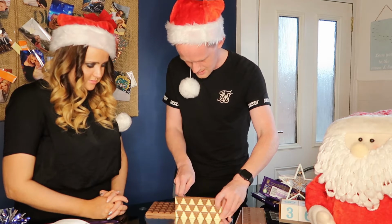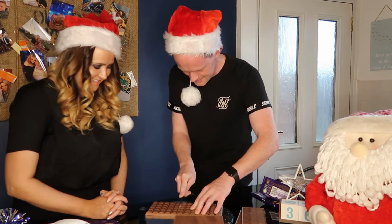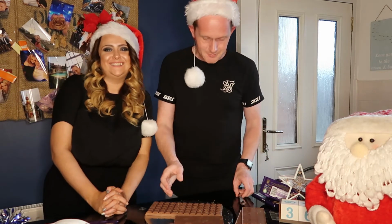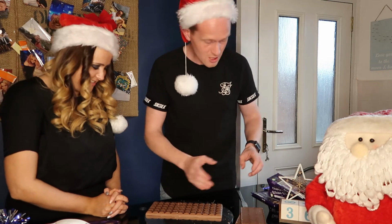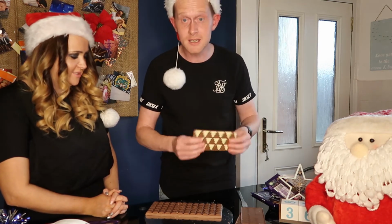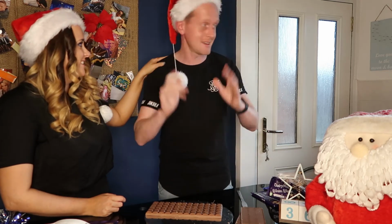Okay. So that's where we need to cut that bar. And that is my tummy. We've not had any food yet, we're very hungry. So I've just marked my chocolate more or less of where I want it to be. Hopefully it'll work. It's all in your hands. It's all in my hands.